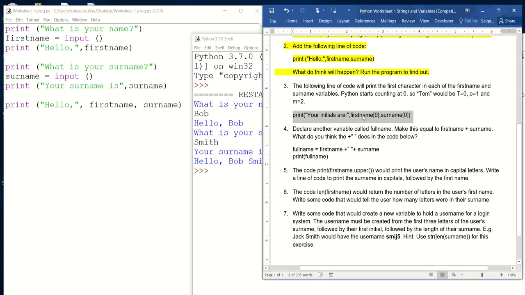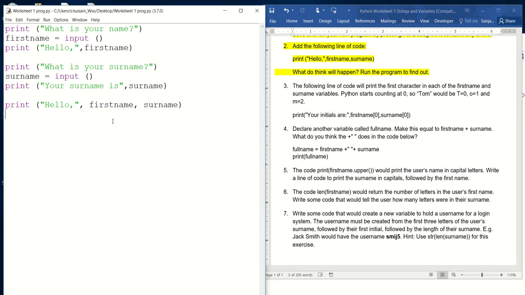So this is saying first name, letter 0, letter at position 0, which is the first letter. And similarly, if you were to do first name, the letter at position 1, then that would be the second letter. Okay, so you just got to go one back. Yeah, you shift one back. So let's just go ahead and do it.